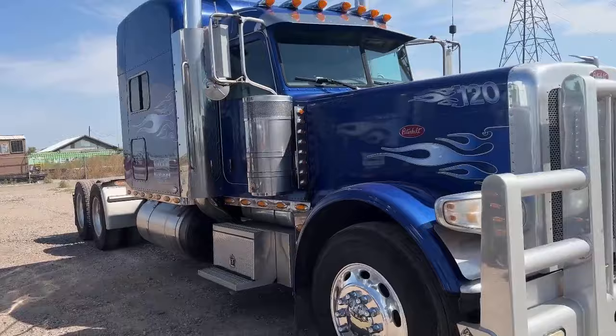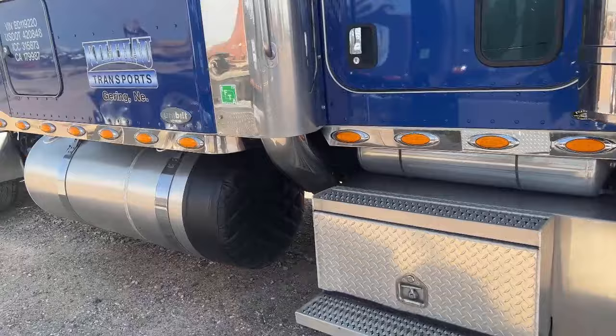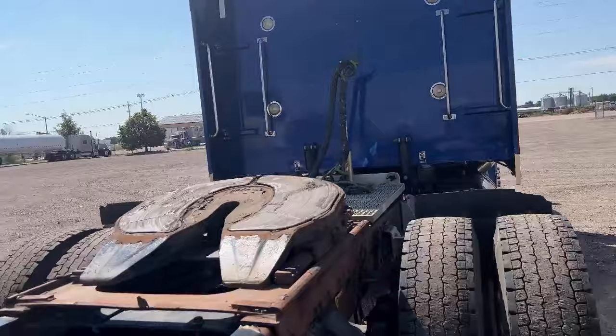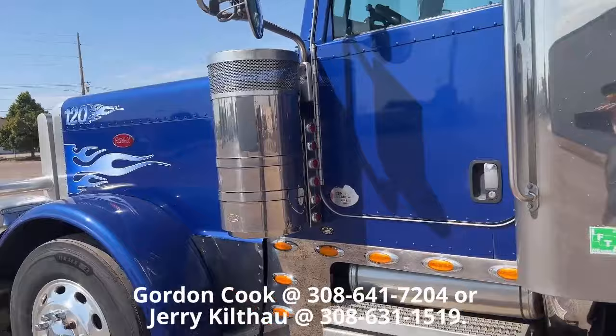This is Unit 112 for their reference. This blue one is Unit 120. It's also a 2010 with a CAT. They're going to get the tanks polished out on this one as well. Good tires on it. Also has a PTO. That's a split tank with the hydraulics in the front. They take very good care of their trucks, and they have records on this truck too. Everything that's done on these trucks is recorded. These tanks will be polished out.